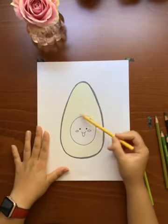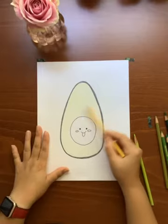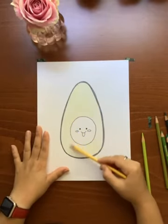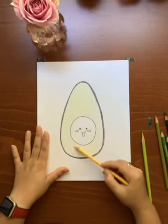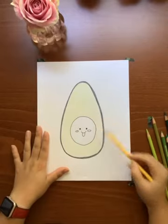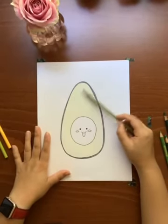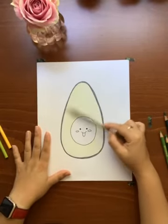And then I'm going to take my yellow, and I'm going to put a little bit of yellow just in the middle. Can't really see that, but just kind of around like that. Okay. And then I'm going to use the next lightest green and go over just kind of on the edges.